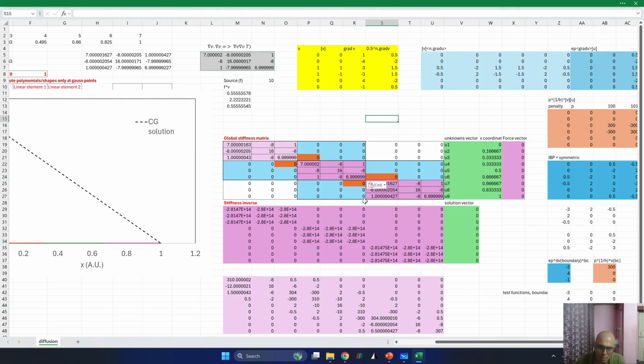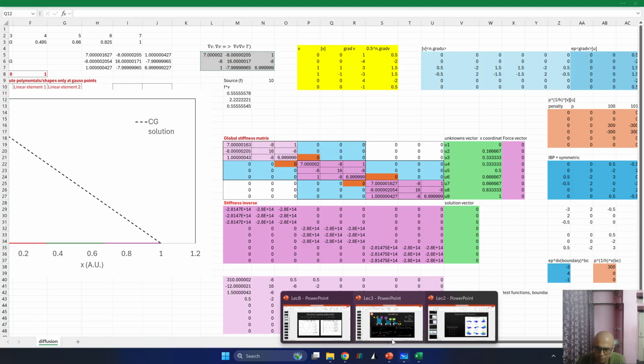So now we have to assemble our edge matrices, and for this we have to look at this yellow block here. So for this we have to create a 6x6 matrix which will add here for the first two elements and here for the second and third elements. So this would be 6x6. So let's assemble our 1x6 arrays or 6x1 arrays, right? So how do we do that?